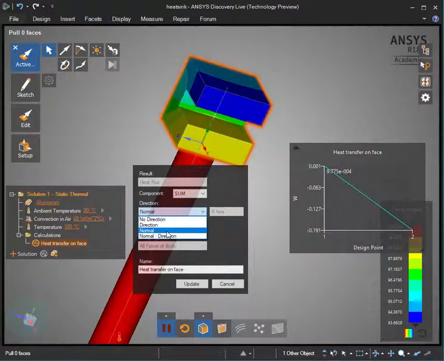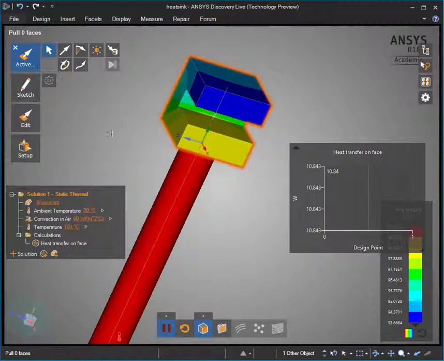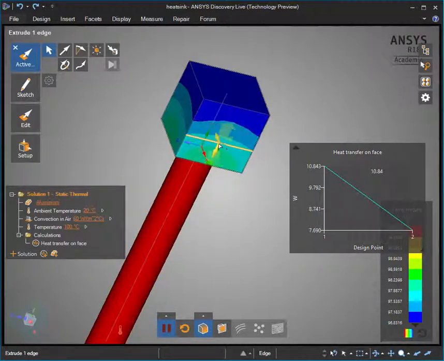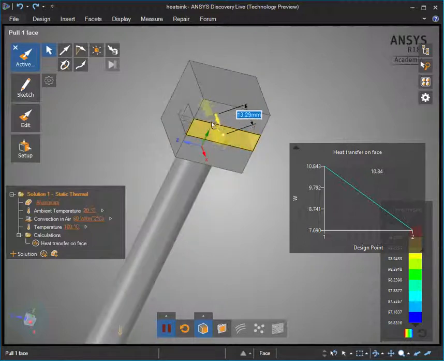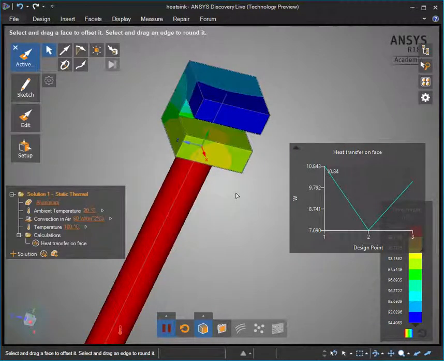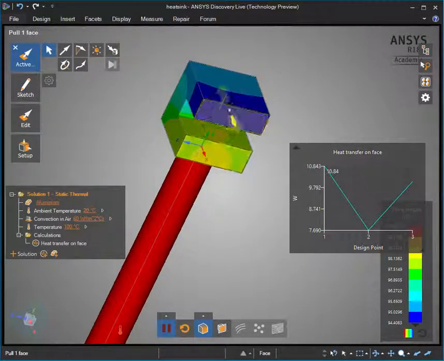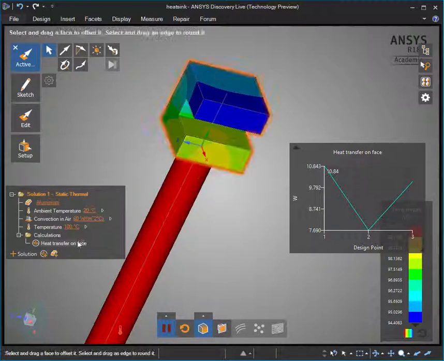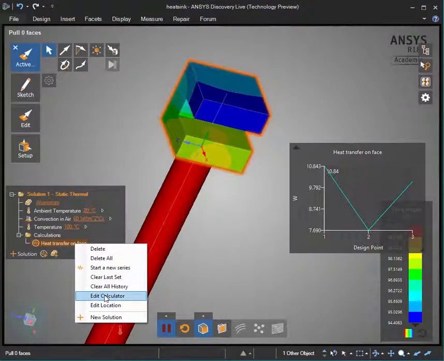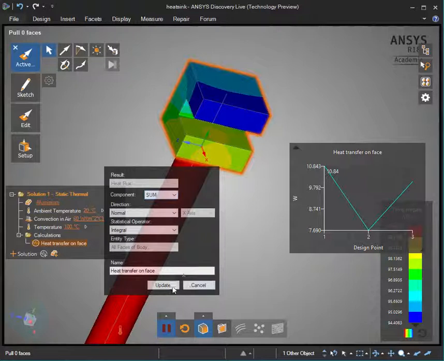We could adjust this to be in a particular direction, but coming straight out from the faces will be pretty good with all things equal. So let's update that. And I'm going to go backwards in my design, and let's try making that change again. So now that I've changed the calculator there, even though I do Control Z on the keyboard to undo some changes to the design, it doesn't change the way that it's calculating the heat flow. It kept that at sum.